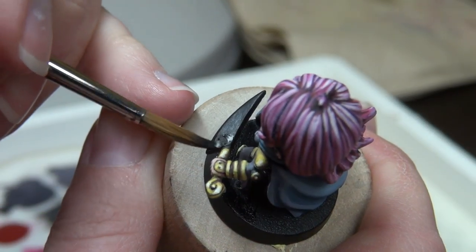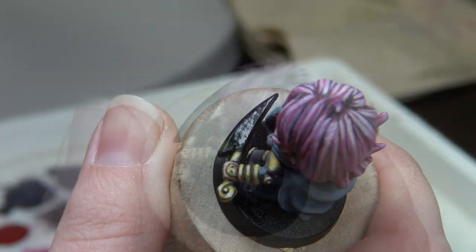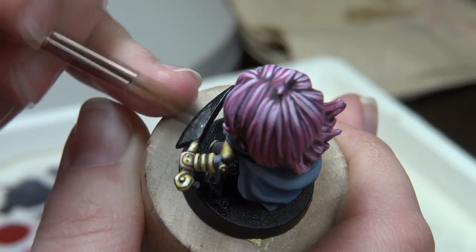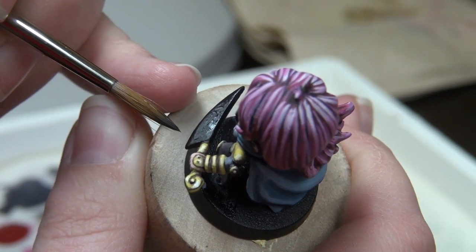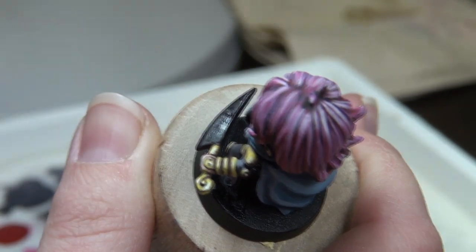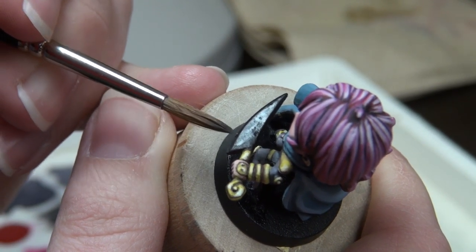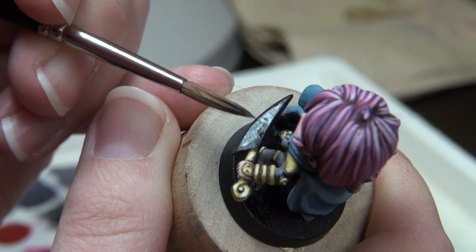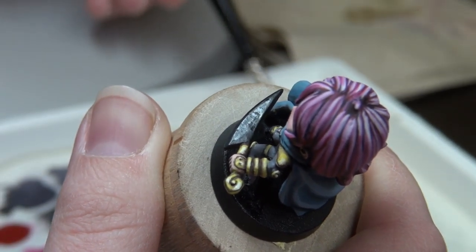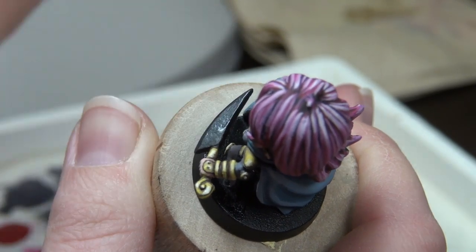So with the sword, when you're determining your highlights, you have your main highlight on the biggest part of the blade here. And then you have an opposing highlight down at the bottom right there. And your opposing highlight is the highlight that's being reflected by the ground. And then the one at the top of the blade there will be the one that is from your light source.